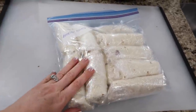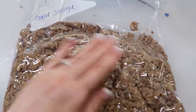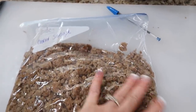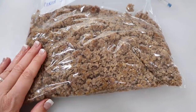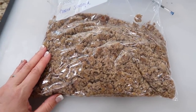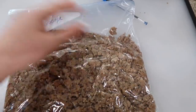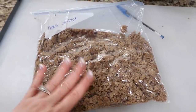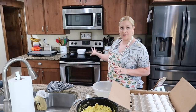Got a package of breakfast burritos ready to go into the freezer. The cooked sausage is bagged with the air out and labeled, ready for the fridge or freezer. I'm going to keep it in the refrigerator for a day or two and see if I can roll it into a meal. If not, I'll throw it in the freezer. This can be frozen again even though it came out of the freezer, because we altered its state — we cooked it.